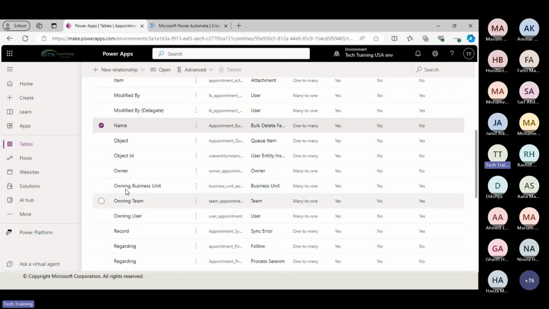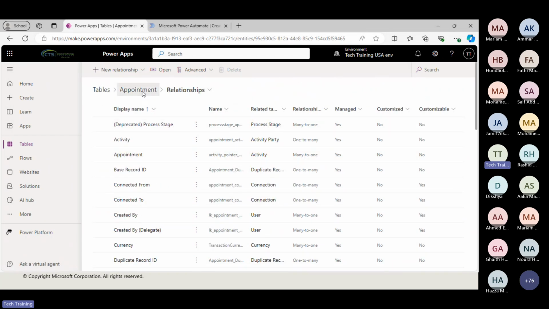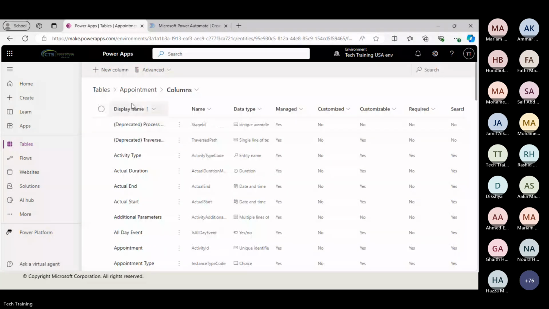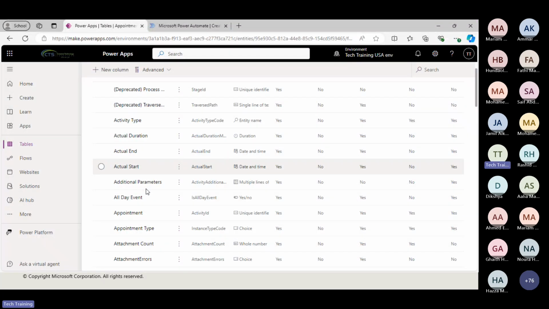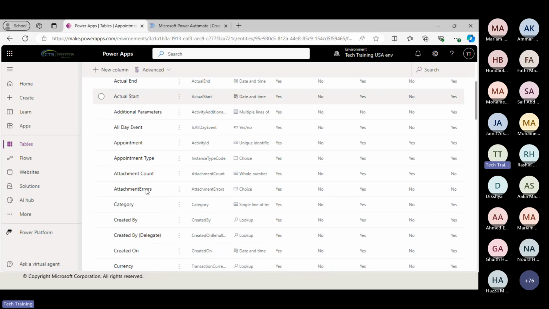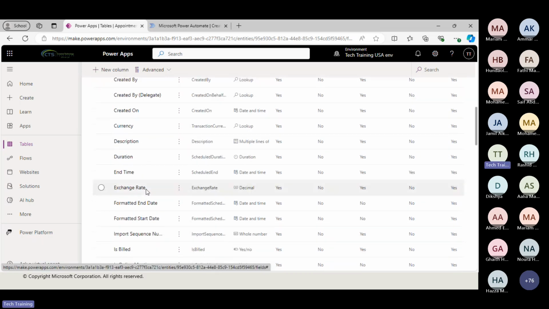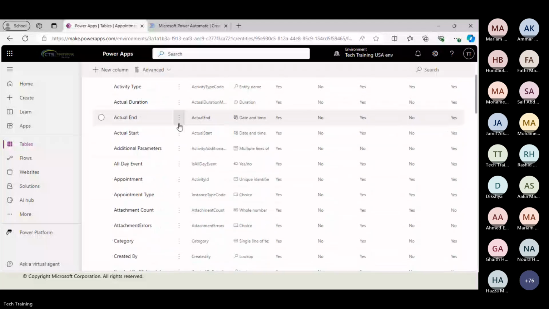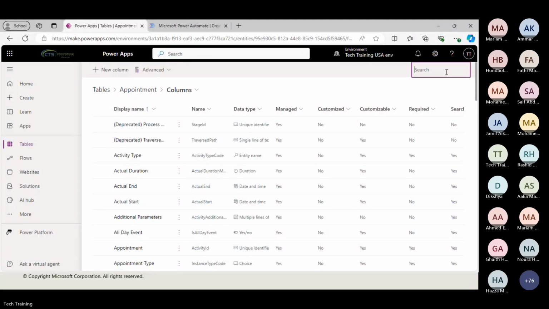We need to have, let's open the appointment table and see the columns. These are the columns that we have, activity and actual, and is built. As you can see, we have tons of these. We should have something like an identifier, the ID.